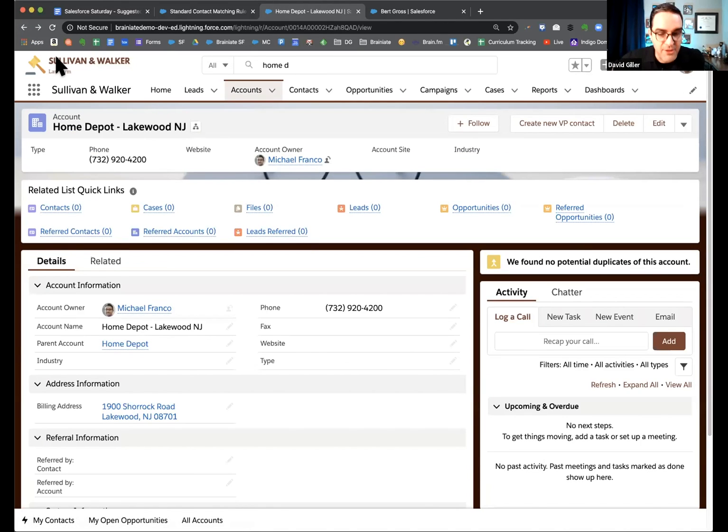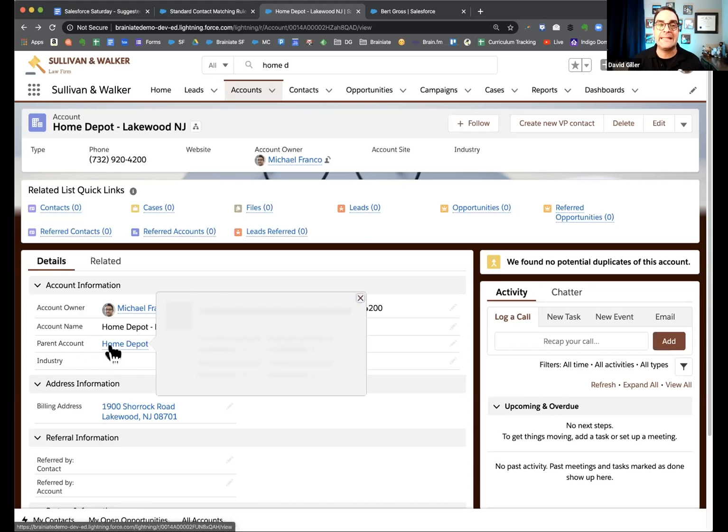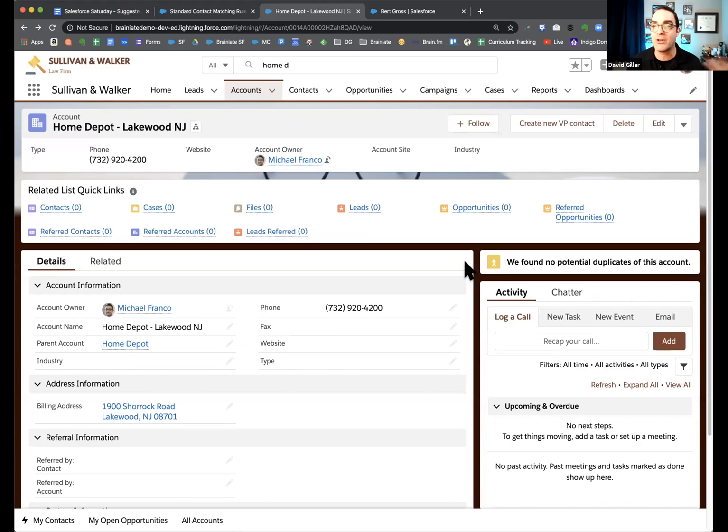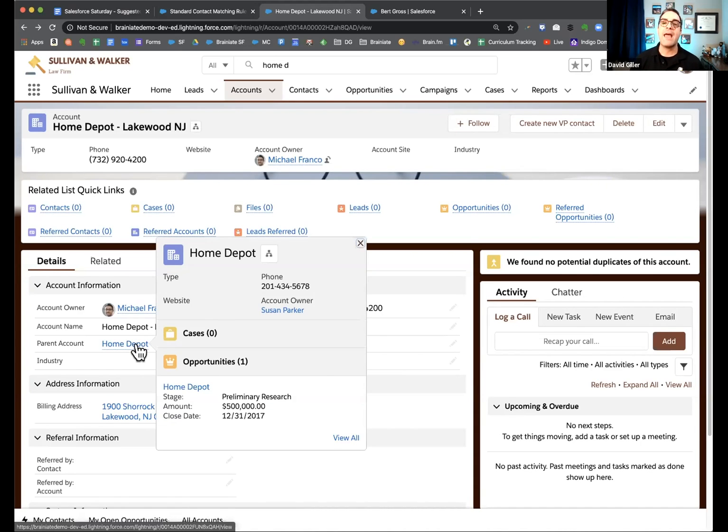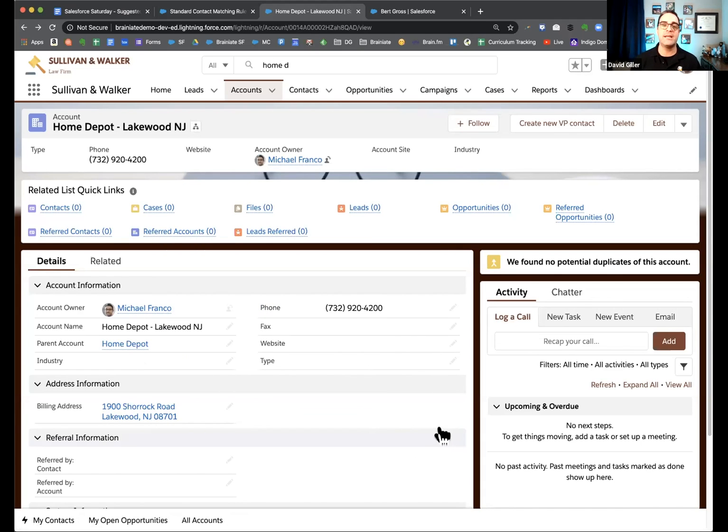So account hierarchy, for those of you who are not familiar with the term or the functionality in Salesforce. Salesforce gives us the ability, and this is all completely out of the box, for any account to track what the parent account is. I'm sure many of you, if not all of you, have seen the lookup field, probably ignored it. In many organizations, it's not even utilized, and that's not a judgment call, it's just reality. It's simply a lookup field called parent account, and what that does is it allows any organization to build an account hierarchy.